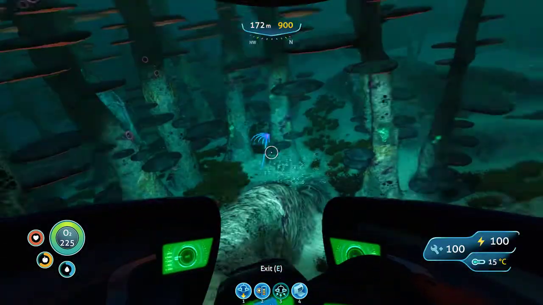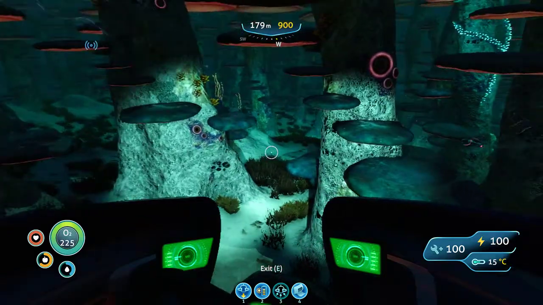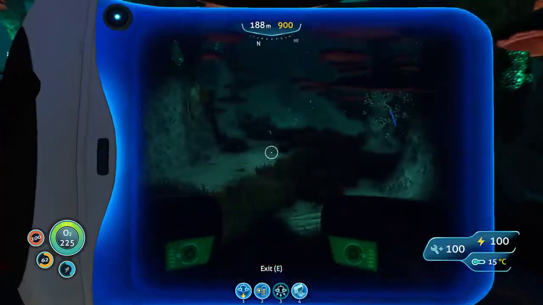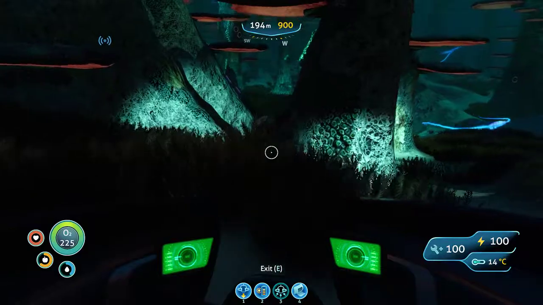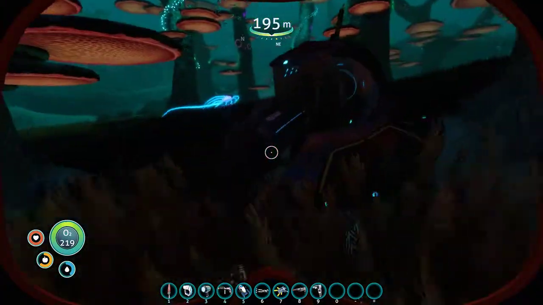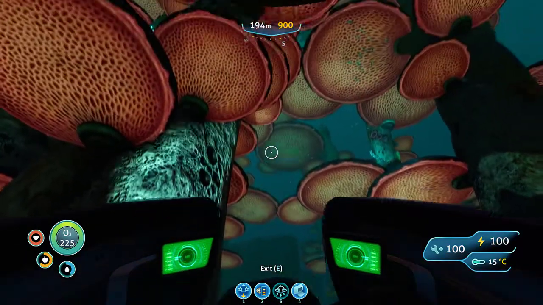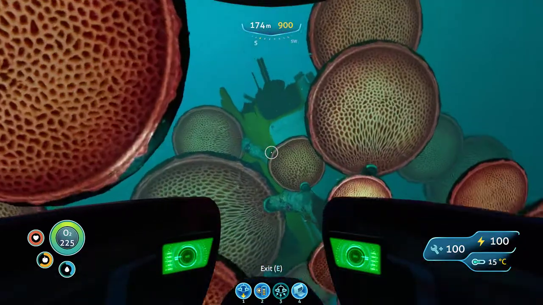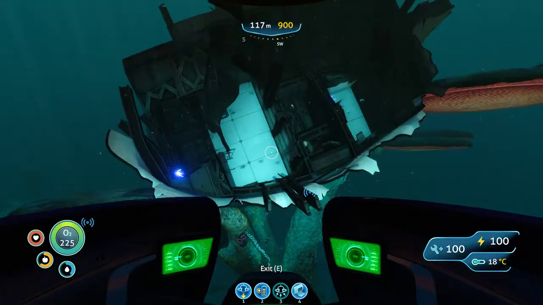It is nice that there's a layout for the map mod that just colors the biomes on the map. That way I don't have to keep on alt-tabbing to... Okay, so there's supposedly a wreck here, and I don't see it, and that bothers me. Wreck 120 meters down. Oh, I'm too far down for the wreck. Oh, I see now. The wreck is on top of the mushrooms. Well, that makes things safer at least.